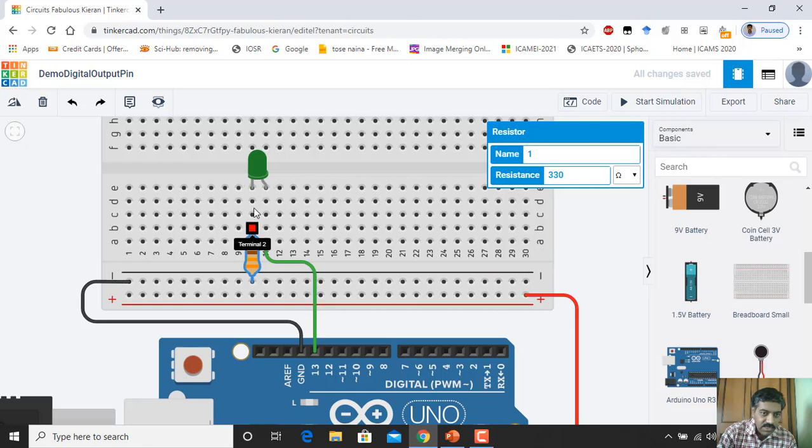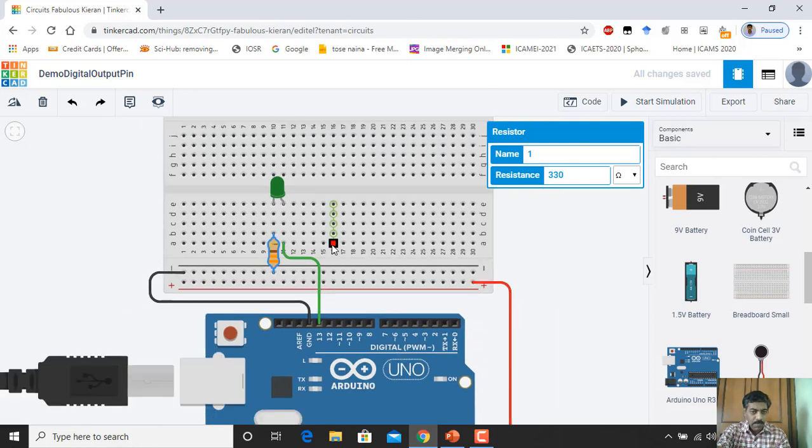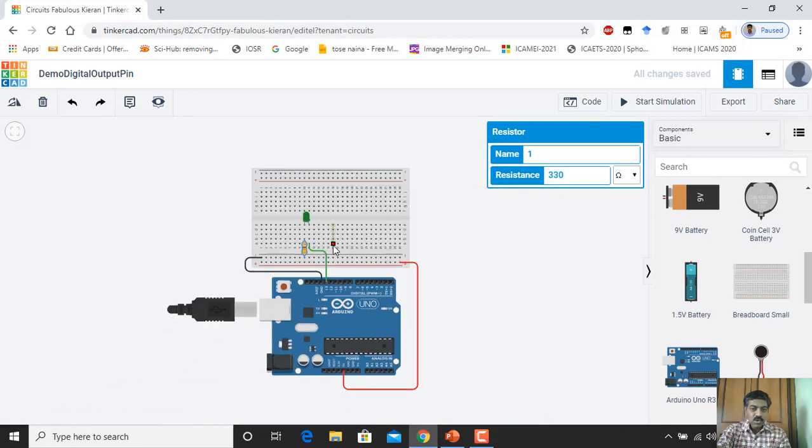Similarly all these are connected. So from here it goes to here. That means at the ground, because all these are connected and this one is connected to the ground. That means this end through this resistor is connected to the ground. The resistor should be in the series circuit anywhere, either at this end or this end, no problem. So our circuit is completed.